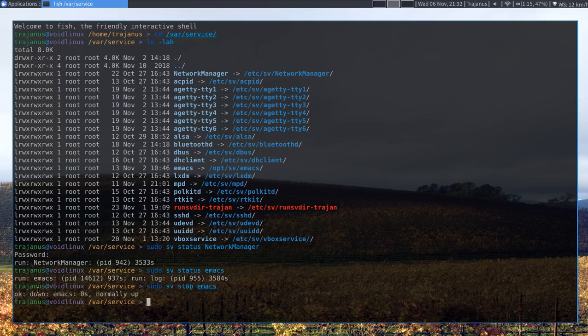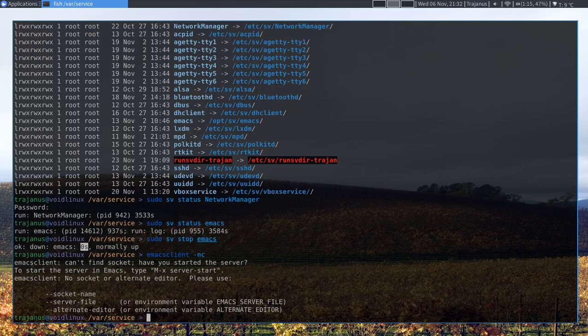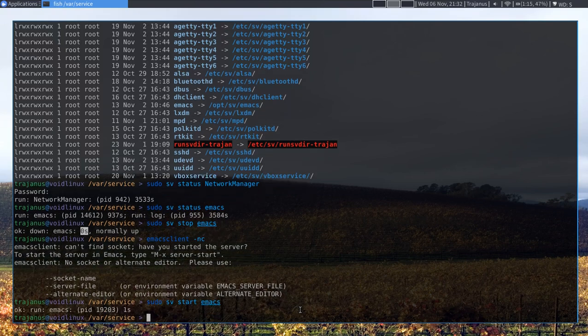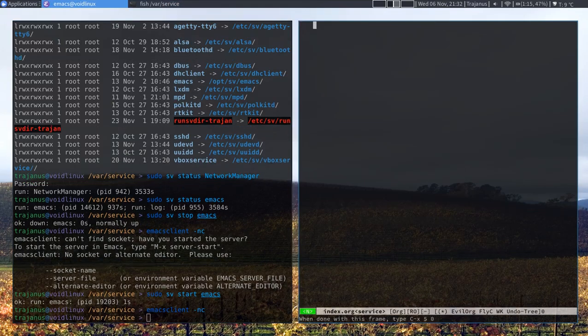And you can see that it's down. It has been down for 0 seconds. We just killed it, and before, I would be able to connect to this Emacs server using, for example, this command, an Emacs client. Now you can see that it's not able to see it. However, if I bring my daemon up, it brings it up, and then I can just do the same thing, Emacs client, and see, now I can get to my editor.